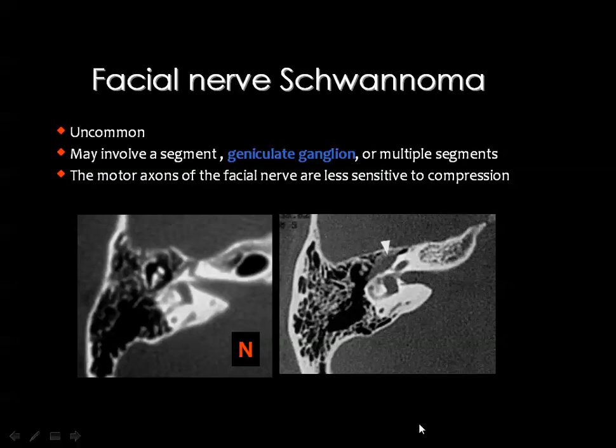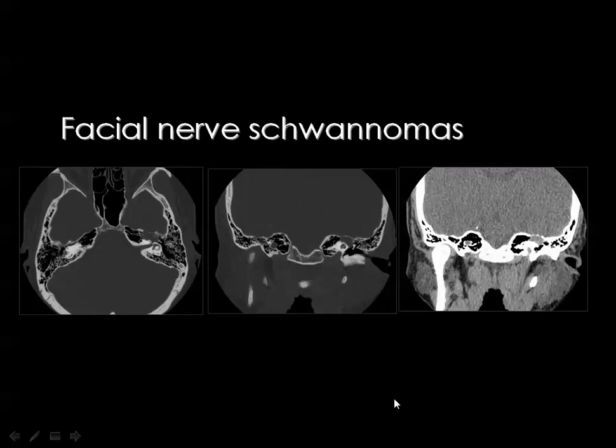And facial nerve schwannoma is uncommon, and it is usually seen in the region of the geniculate ganglion, or may affect the ascending or descending limb of the facial nerve canal. And if you look here, this is the normal appearance of the facial nerve canal: ascending limb, geniculate ganglion, and descending limb. And in this particular region, you can see a soft tissue mass which is indistinguishable from a cholesteatoma, for example. But if you inject the contrast, the facial neuroma will show contrast enhancement.